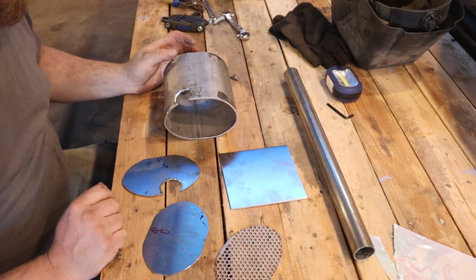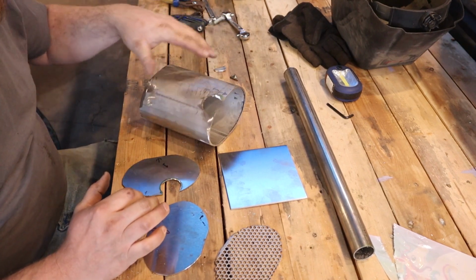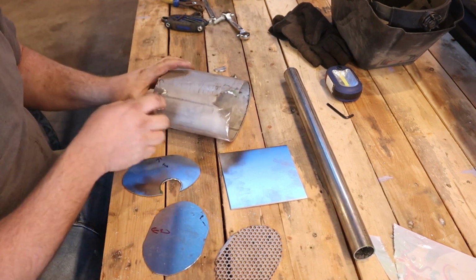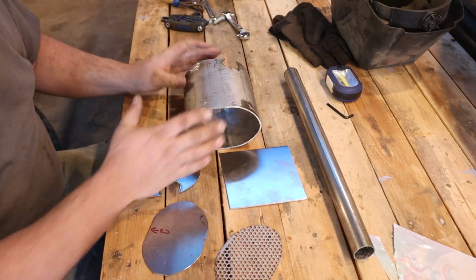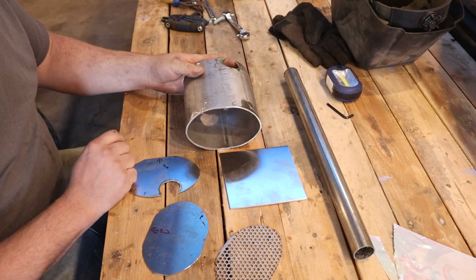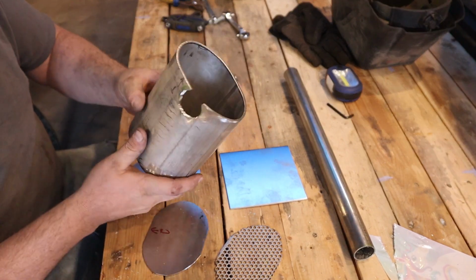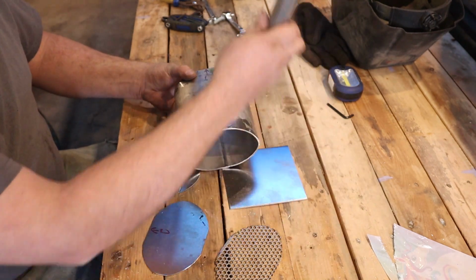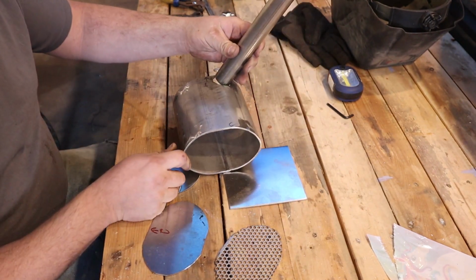I'm going to try to give you a quick overview of what my muffler is going to be. This is all stainless steel. So this is going to go down underneath the mini bike. This would be the front of the mini bike. This would be the back. I cut this hole for the inlet of my muffler, so this will be going up to the header pipe.